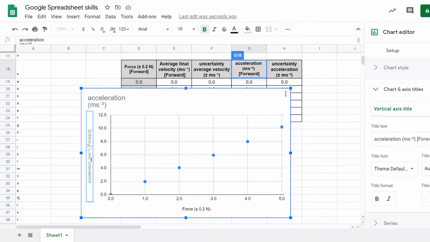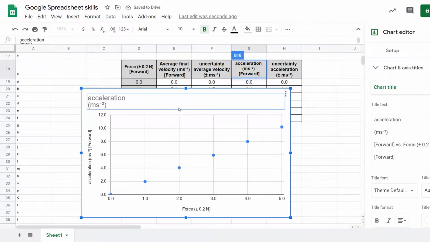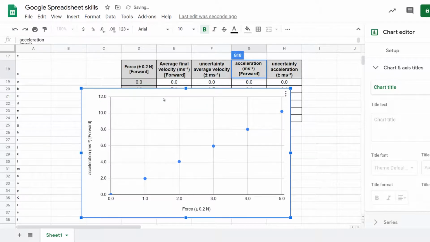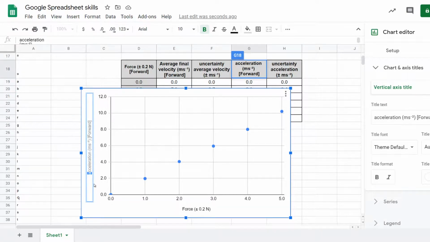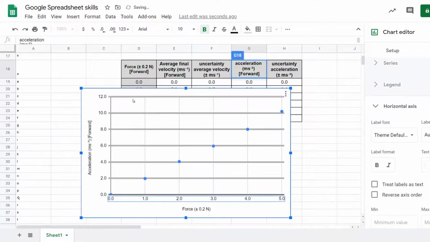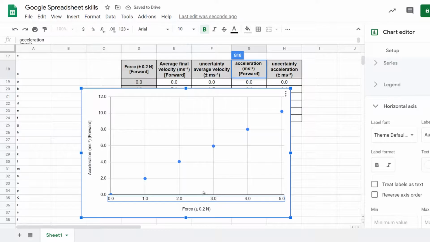I have the unit, I have the direction, and you can see it's meters per second squared. This is beautiful. Writing things as superscript really works well. So here I have my unit and I have my direction. Title, I don't want a title. I'm just going to click on it and press delete because I will be labeling my graph in my labels. This would be, for example, Figure 1, the relationship between acceleration and force. Just to be consistent here, I'm going to make this Acceleration capitalized, and things are looking good.